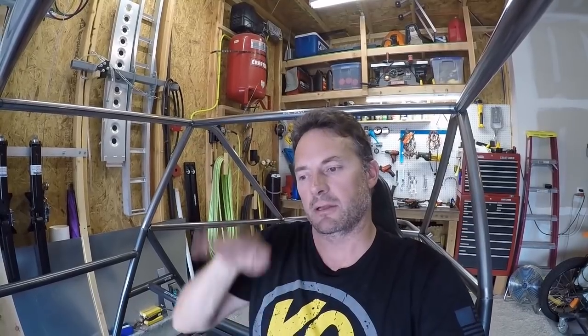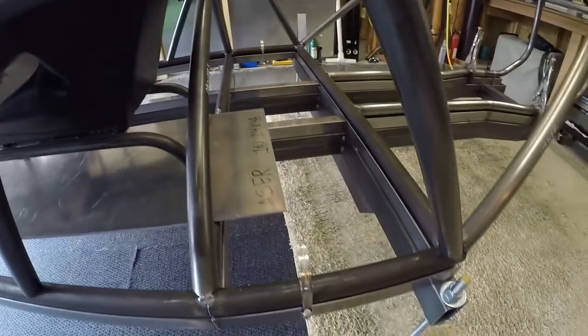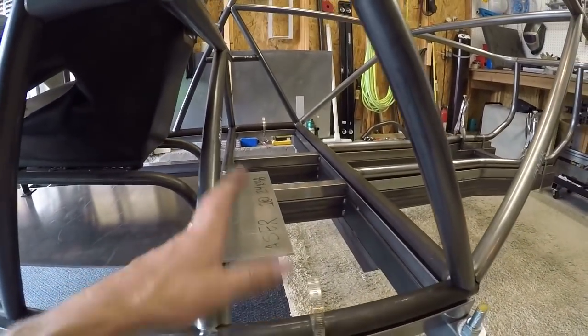When I designed that, since the Volkswagen bug body is curved, I took the highest point and the lowest point and split the difference — that's how I came up with the elevation for this roof. I can also adjust the seat a little bit. I haven't made mounts yet, but when I do they'll be similar to the mounts in the other bug, which had adjustability both forwards and backwards and a little bit up and down. If I need to trim this a little bit I will, but I'm happy with the elevation I got here.